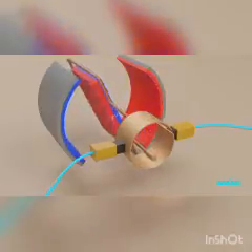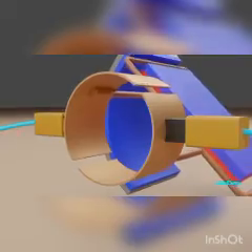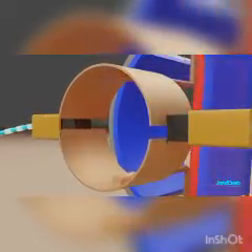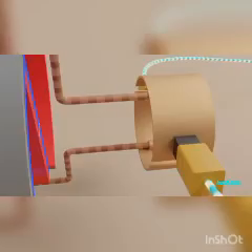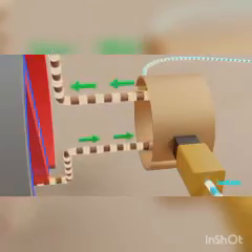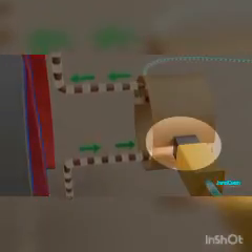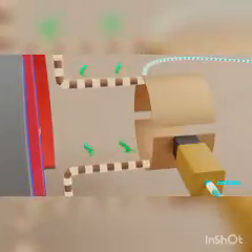As we come around this time, the brushes will switch contact to the other side of the commutator ring. Remember, there's 2 brushes, so this is happening on both sides. Before the switch, the current in the armature is flowing this way. After the brushes switch sides, current will flow the other way.